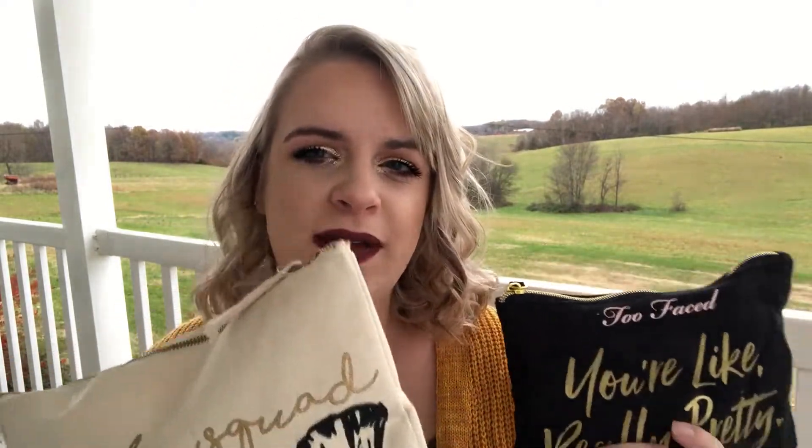Let me just preface this: I'm gone for four days, and I'm aware that I did bring a lot of makeup by some people's standards. But I love doing makeup — it's one of my favorite things that I do in the day. This trip I traveled with two bags for my makeup and a brush roll for my eye makeup supplies. This bag just says Glam Squad — I got it from my friend Sarah as a gift, pretty sure it was from Marshalls — and I have most of my face makeup in here. I have this brush roll, which I got in my Fall FabFitFun.